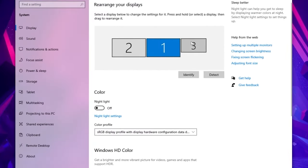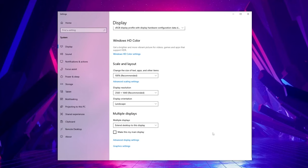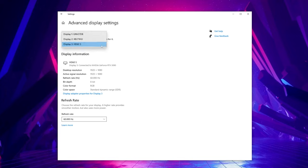Right-click on your gaming PC desktop and go to display settings. Make sure you can see all the monitors and capture cards that are plugged in. If your capture card isn't showing up and it is plugged into your graphics card, you likely have a faulty capture card. Make sure to extend these displays — do not duplicate them. If your monitor's refresh rate is capped, go to advanced display settings, choose your monitor, and select the correct refresh rate.